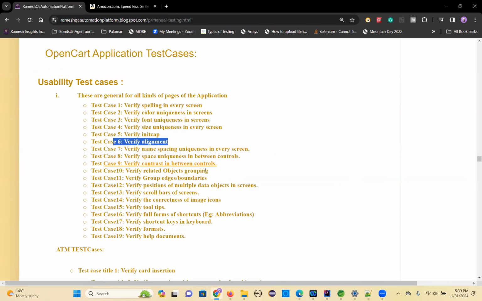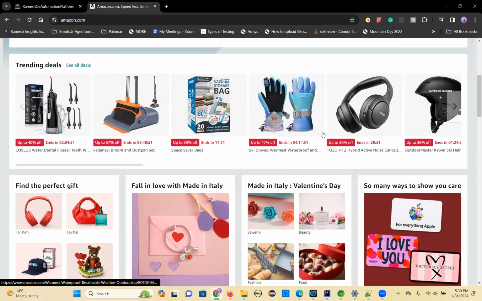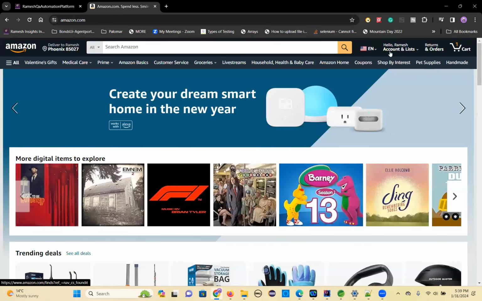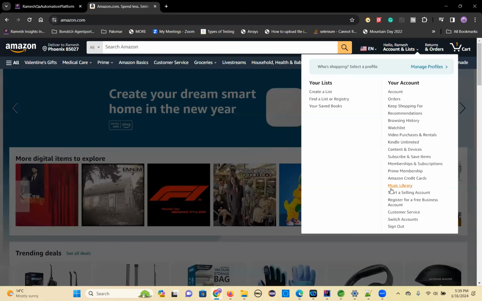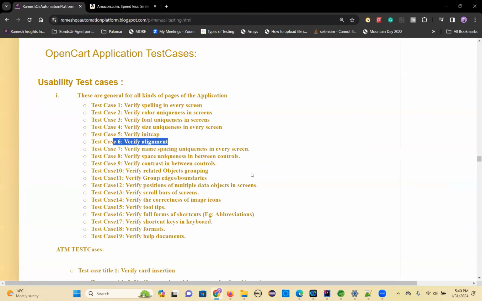And contrast between controls. So there is a color contrast. So you can check. If there are links, you can see blue color. And when you underline, the color is changing, right? That's the color contrast, whether it is properly showing or not. See here, this background is showing light blue color, sky blue color, and like this. When you mouse over, it is showing in red color, right? That's the color contrast, proper or not, you need to check.